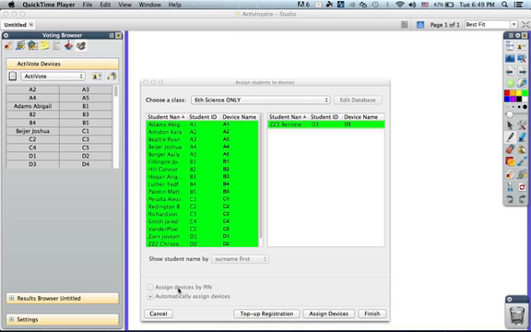It saves a lot of time over using assigned devices by pin, because you have to do that every time you start, and that starts to become tedious. This way with auto assign, even though you have to do it every time you start, it's much quicker because it's a single click from the teacher administrator of the lesson, rather than having to rely on each student's entering in a code each time they want to use the devices. That's just slow. So there we have it. I'm going to go ahead and hit finish.